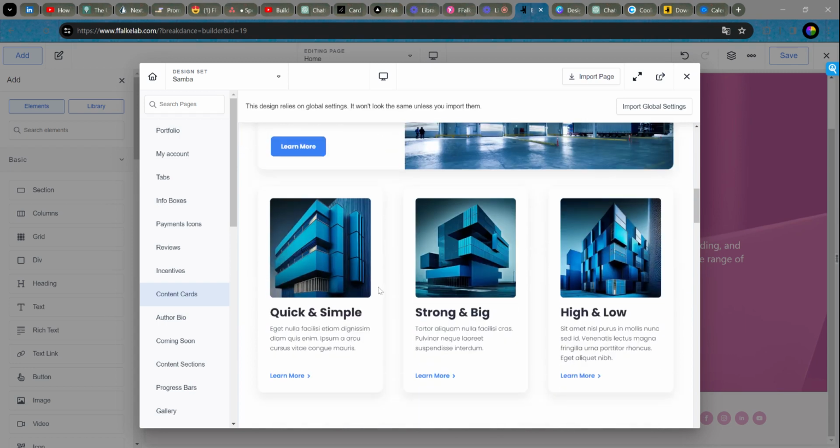So for example, this one here is very nice because that's exactly what we are looking for. We are looking for a card that has an image in between, like on the first piece, then has a text, and then has a small text here as well. So that's actually exactly what we're looking for. And then a Learn More button where we can then move to a different page.